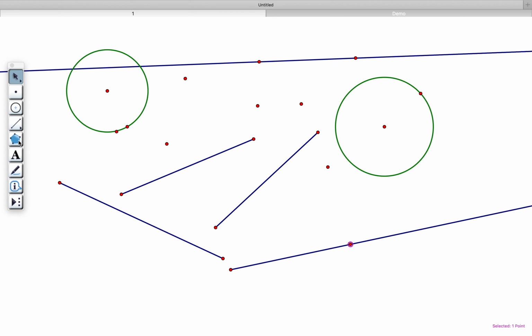The next tool is our shape tool. Now there's 3 different ways we can make a shape. The first way is, let's say we want to make a triangle. We put 3 points, and then when we're done we click on the end point and we have a triangle. And then to move it again I have to click on the selection. This one just fills it in with a color, but we can still move it around at will, change it to any size we want.